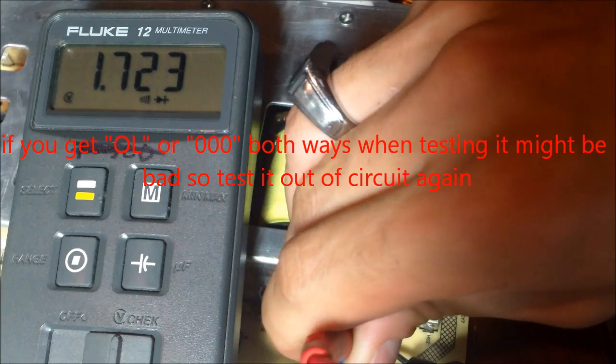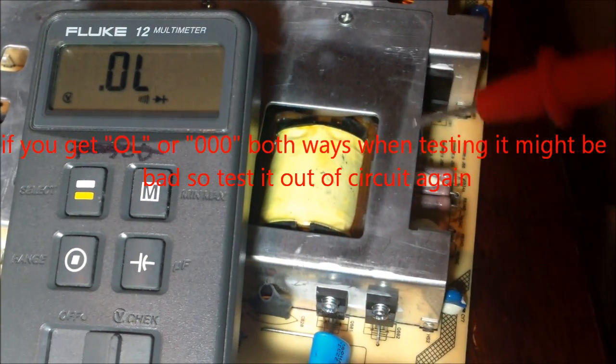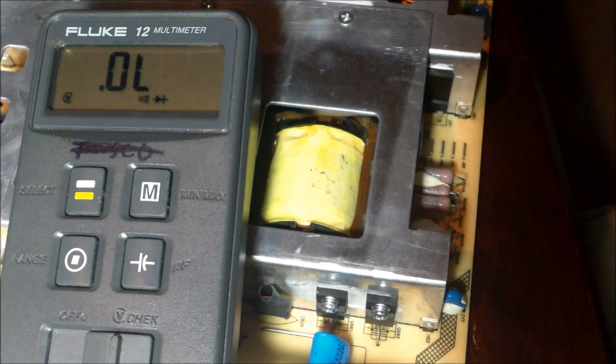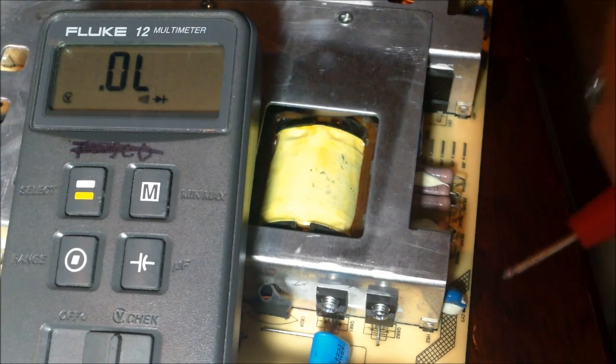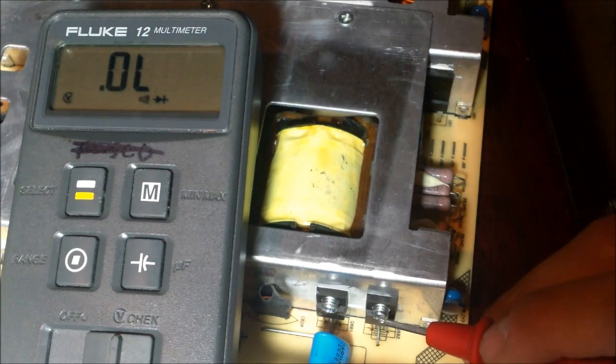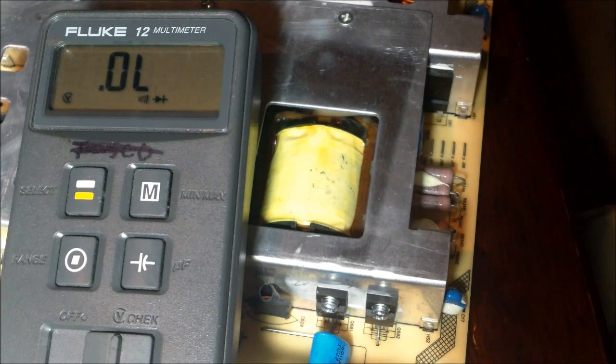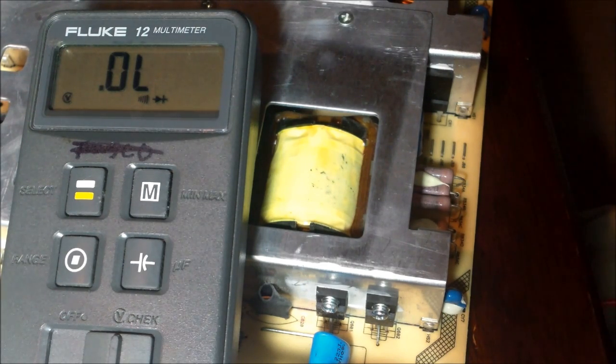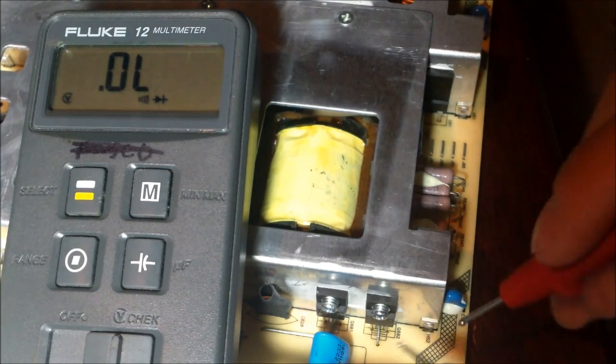And then we can read it the other way. So 0.17. Now, some of these parts around that transistor may interfere with the rating and the testing of that transistor. So what I recommend, if you get a weird reading, I would take it out of circuit and test that transistor. Just unscrew that and then unsolder the three legs and take it out of circuit and test it again. If you're still getting weird readings, when in doubt, swap it out. So it's only 50 cents, so it's no big deal.